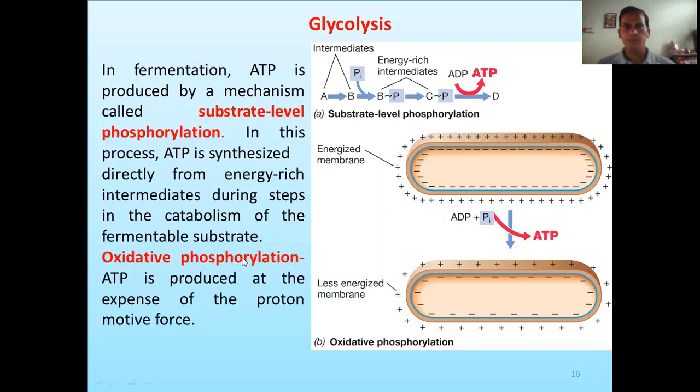However, in oxidative phosphorylation, ATP is produced at the expense of proton motive force. At some point later we'll see what this proton motive force is. For the time being, you can visualize that this is a bacterial organism. In this organism, you can see there is a distribution of charge: the membrane is positive on the outside and negative on the inside. This movement of charge is facilitated by the movement of electrons. As the electrons and protons move, there is a reduction of charge. This could generate a proton motive force, which drives the conversion of ADP to ATP. This is what happens in oxidative phosphorylation.